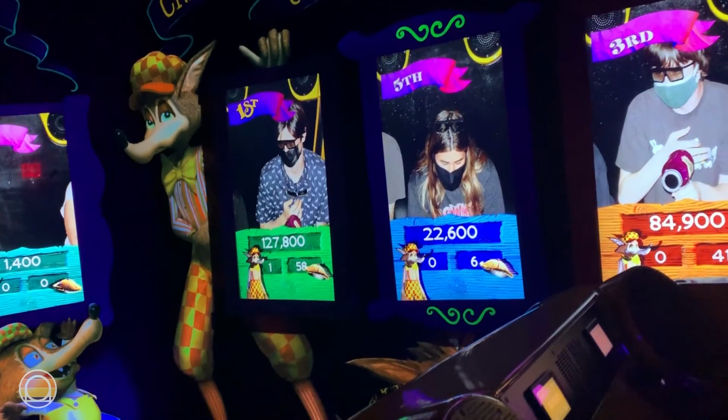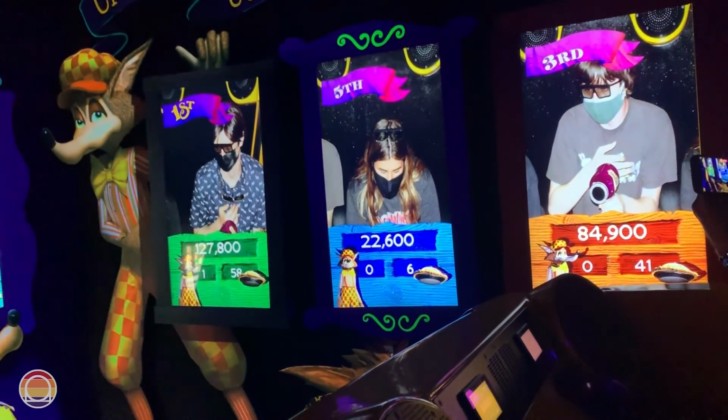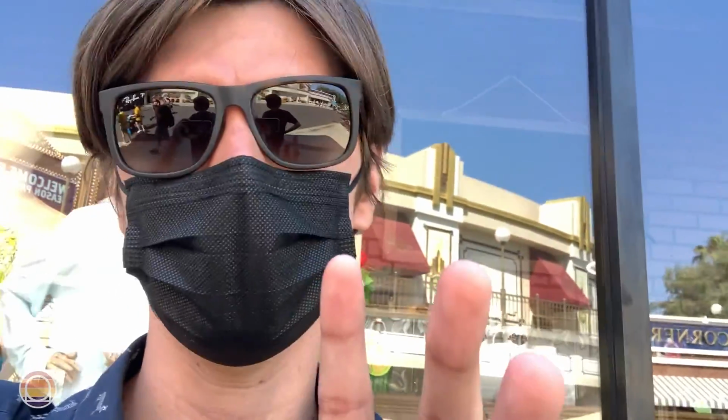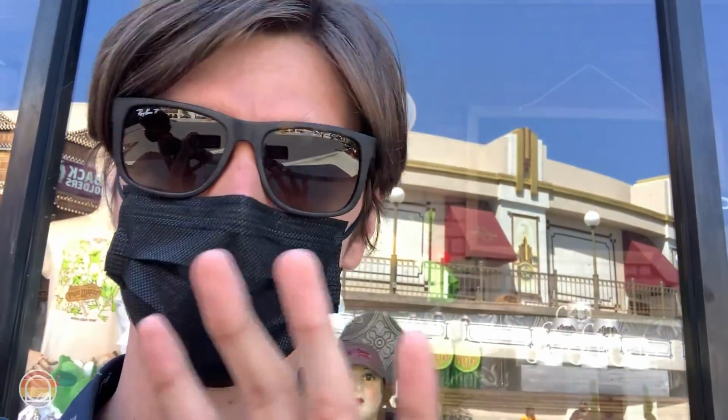That's right. We just rode Knott's Fairy Tales, returned to the fair for the second time today. It did take about an hour though. The line has gotten much bigger than it was, but still so much fun. Got first place. Can't wait to ride it over and over again. Now, I think after waiting an hour for that, we're gonna go try and see other attractions.